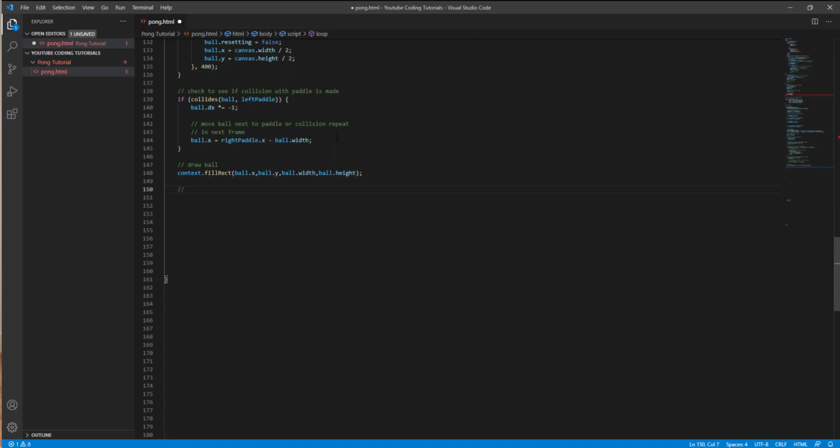And now we're going to go // draw walls, and then we're going to go context.fillStyle equals, and then we're going to go light gray, because that's what we want it to be at the end. So it's going to be light gray.